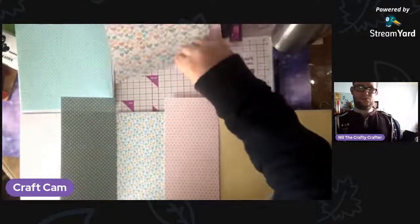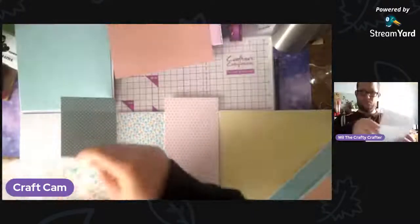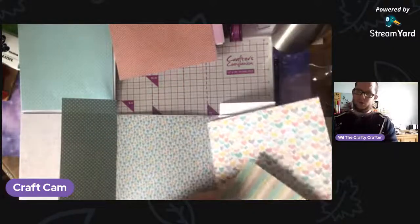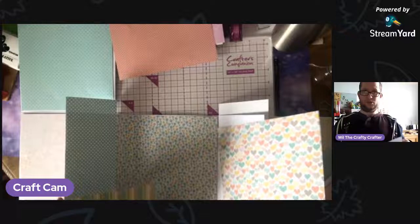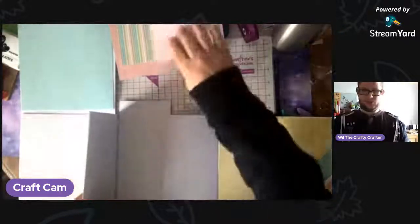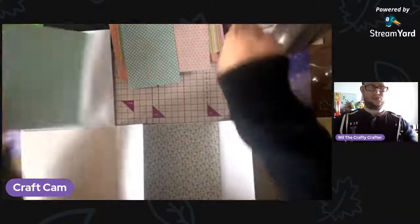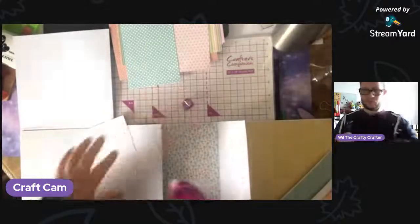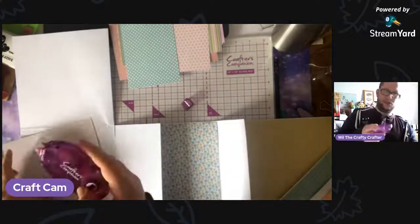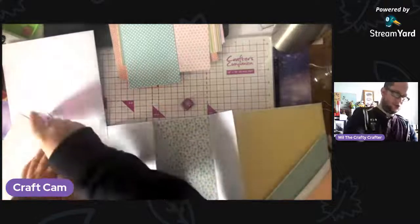and maybe a heart page on this side, if you know what I mean, because it's all going to be covered. So let's do this. Let's cover these bits first. I'm going to start using this because I have still got a little bit in there. Then I might have to go to glue later.